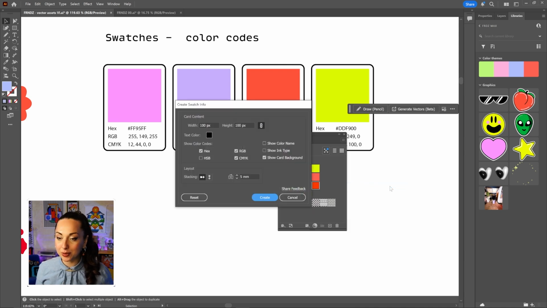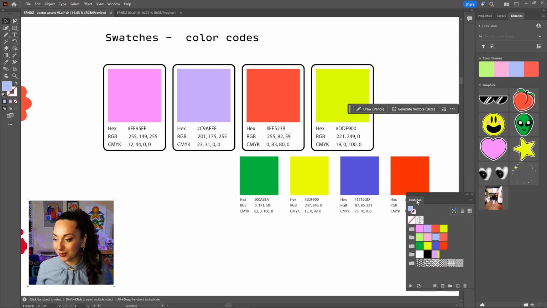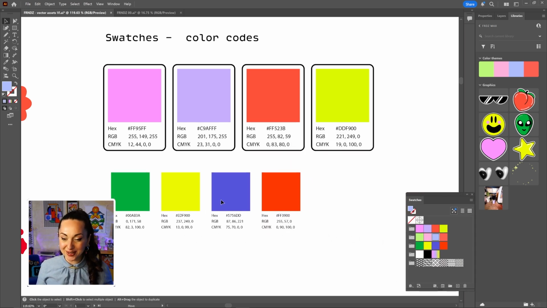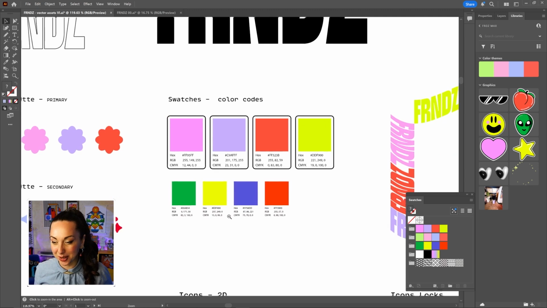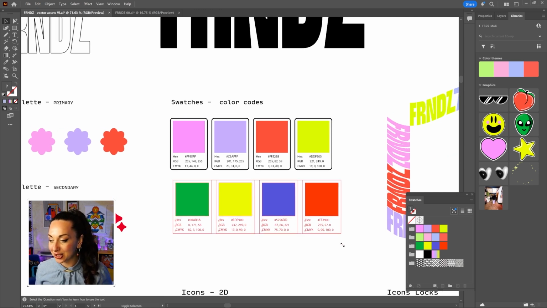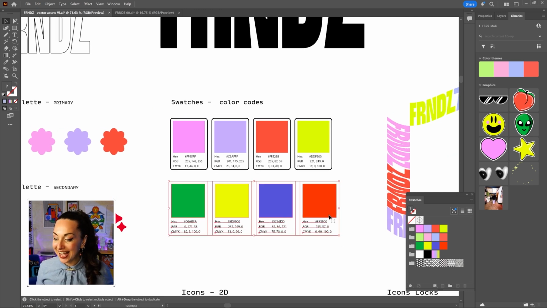In one click, you will be able to have this new pop-up panel that allows you to have all different settings. You can choose the size of the swatches info, and then if you want the hex code, maybe if you want HSB as well, RGB, CMYK. Of course, you want CMYK because we're going to print some of this stuff, and then also the space in between each different box. And that's it. When you're ready, just simply click on create, and I'm going to move this away because the group of swatches color is already there. And this is a vector, by the way. Of course, we're in Illustrator, so I can hold the shift and resize it to create this amazing swatch.